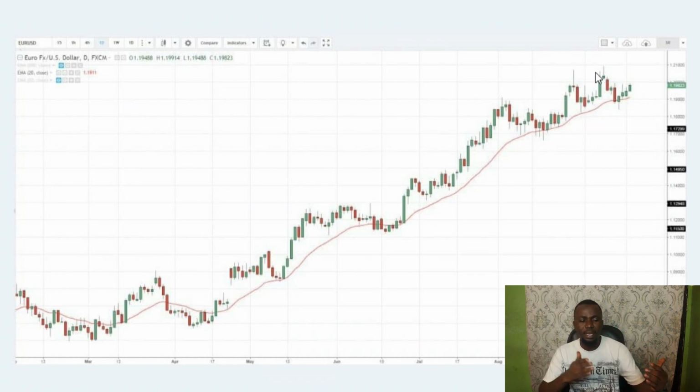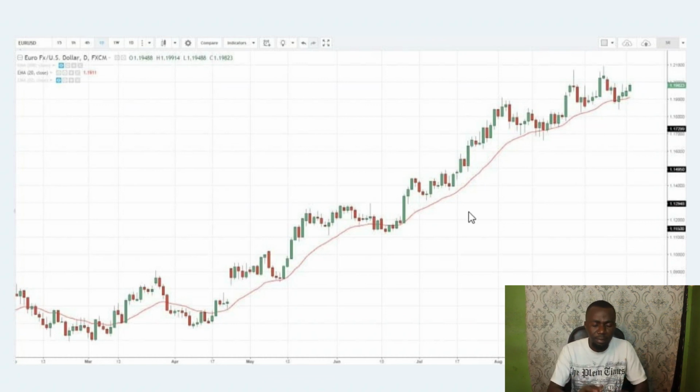So if you identify this type of market, you wait for a retracement to the moving average, which is the 20 exponential moving average, for you to place your buy trade. Like if you open your chart and you identify this type of market, you simply plot in your 20 EMA and then watch the price action, right? If the price comes back to test the 20 EMA, you simply place a buy trade, right? And if the price goes up again and still comes back again to test the 20 EMA, you still place another buy trade.